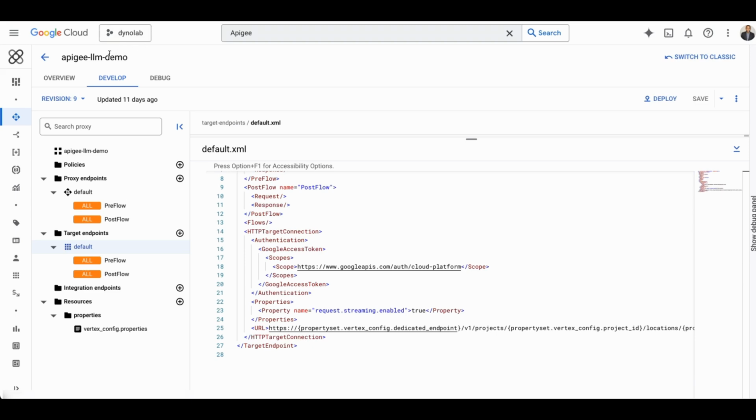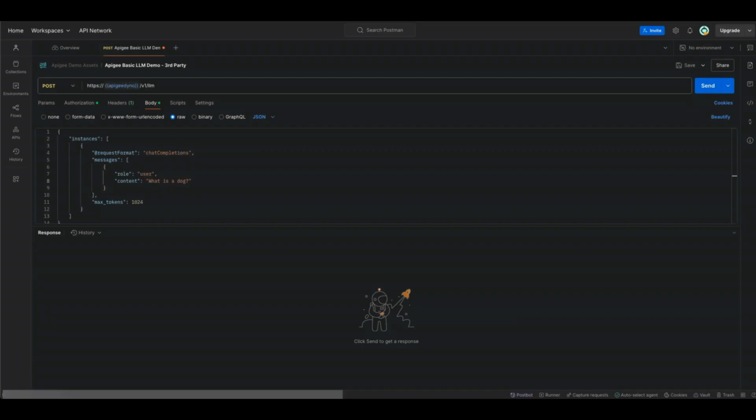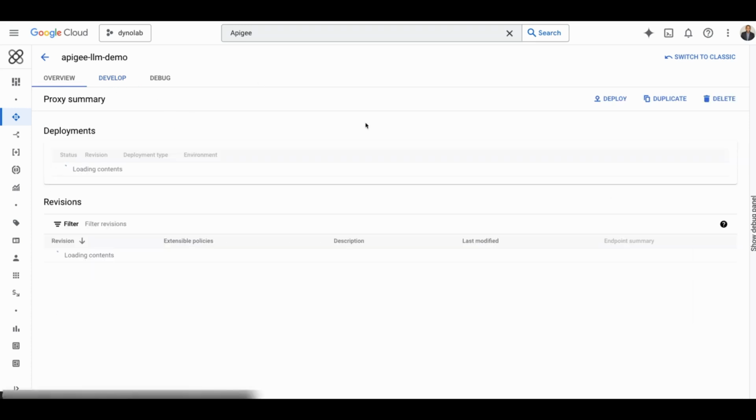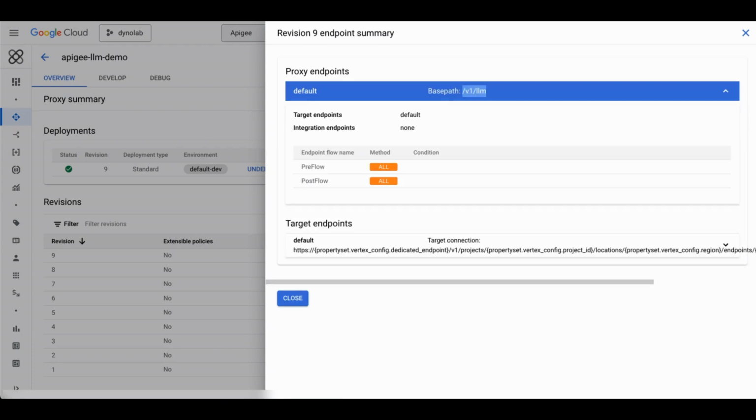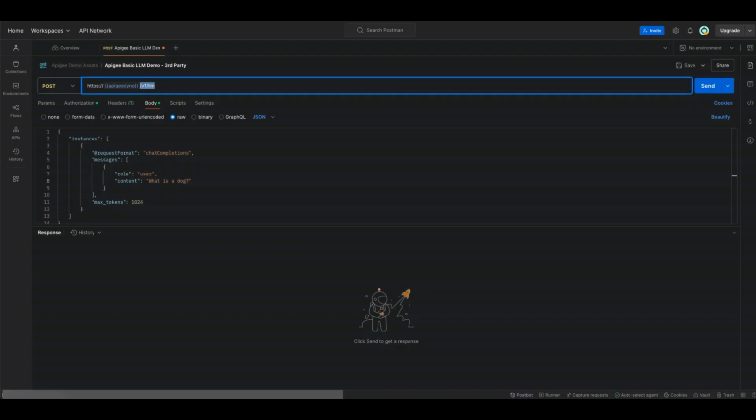So I actually have a host name for this environment that's exposed via an external load balancer. So I can access this Apigee environment externally. And then we also have the base path for the proxy, right? So this base path actually corresponds with the actual proxy here. So you can see this /v1/LLM. So when I try to hit that host name off the XLB, I should be able to hit this proxy.